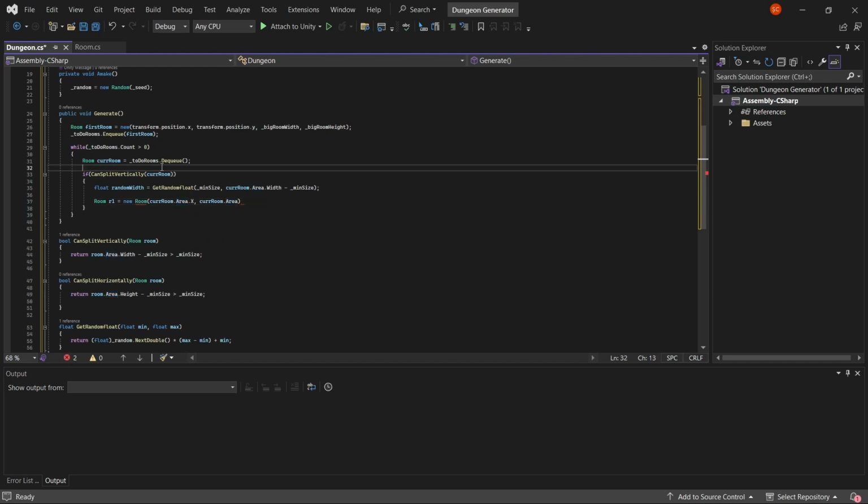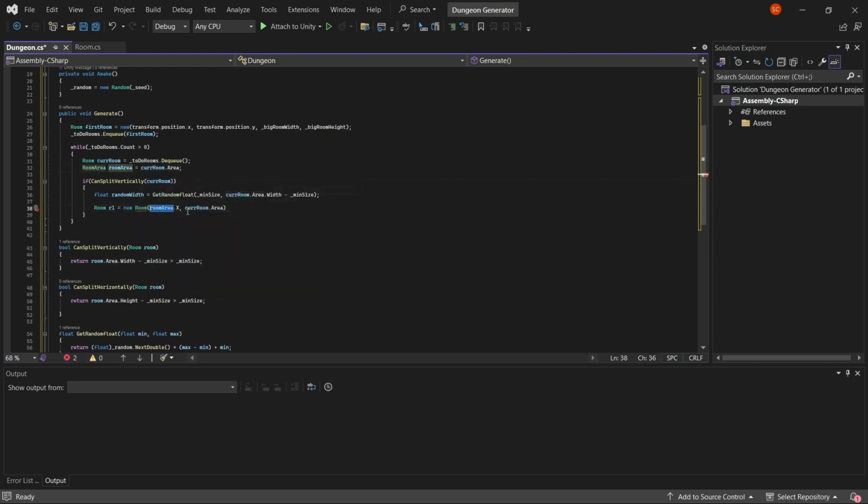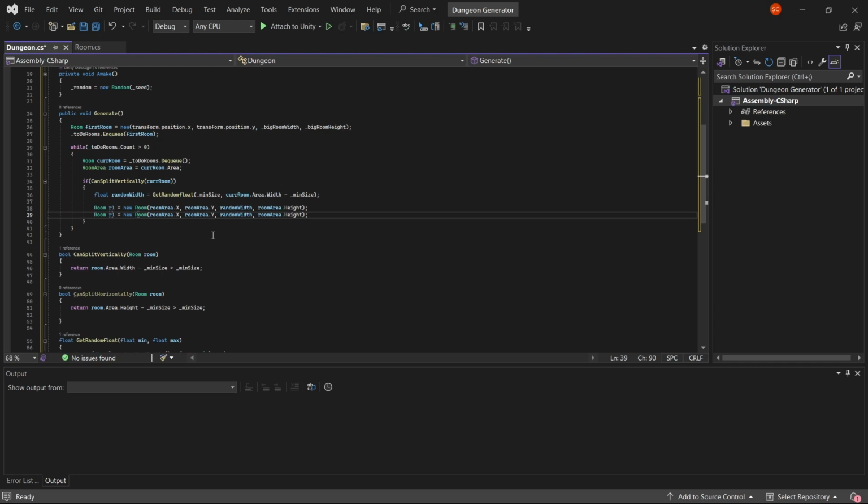Now let's make a room area so we don't have to write it all the time, right? So the width of the first room will be random width, this one, and the height will be the same as the room that is being split. But for the second one, we want to add here the random width.